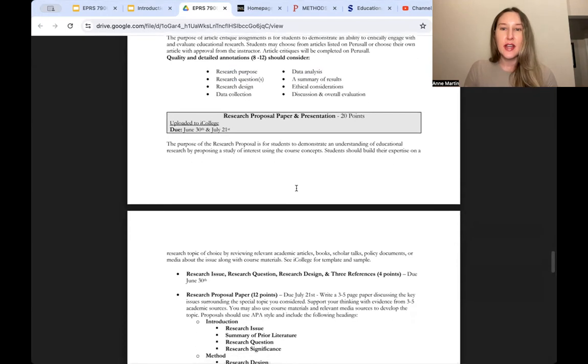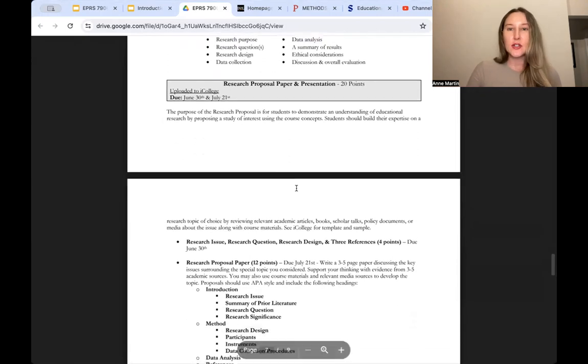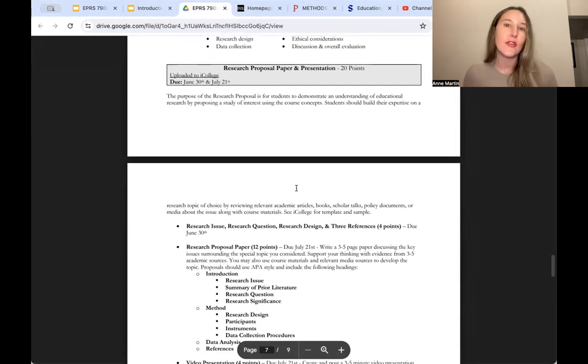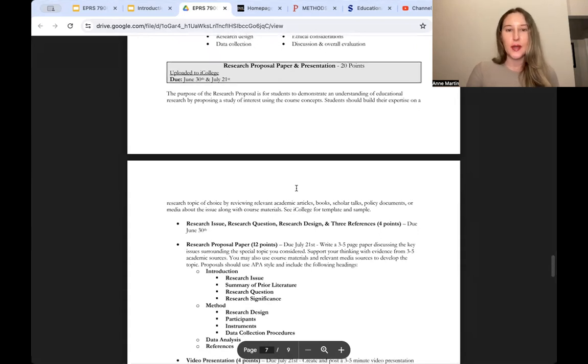And so if you're panicking, like, oh my gosh, where am I going to find teachers to interview or students to observe? You're not actually collecting the data. So you're thinking about topics that you're interested in and then using the principles that we cover this summer to design a well thought out, well-designed proposal. And so as you get into the perusals and the weekly readings and lectures, I'll be making connections to the research proposal when it comes up and helping you think about it as we get to it.